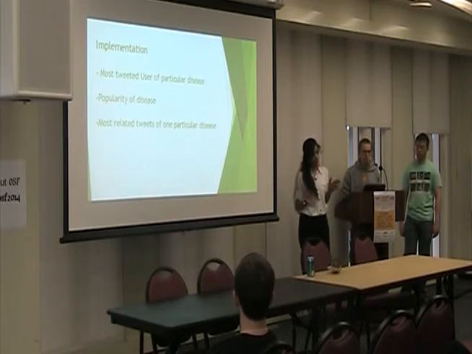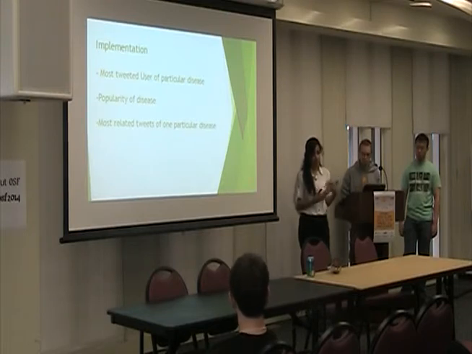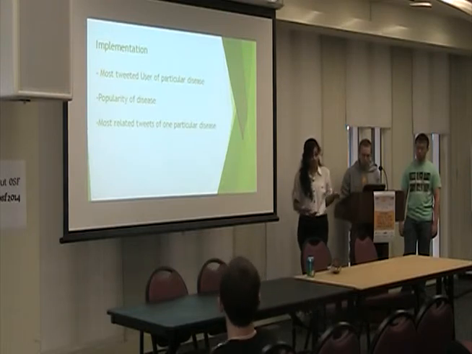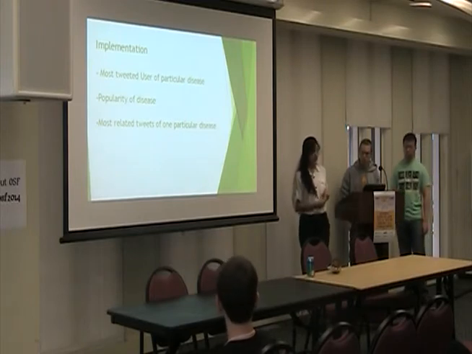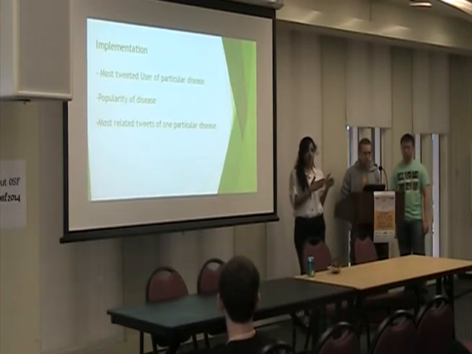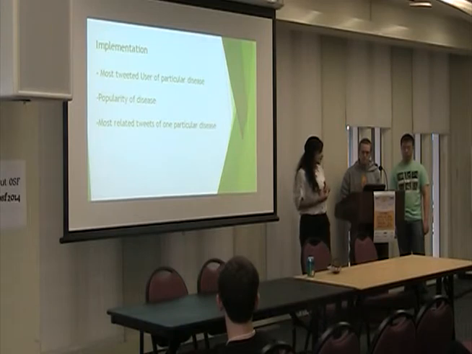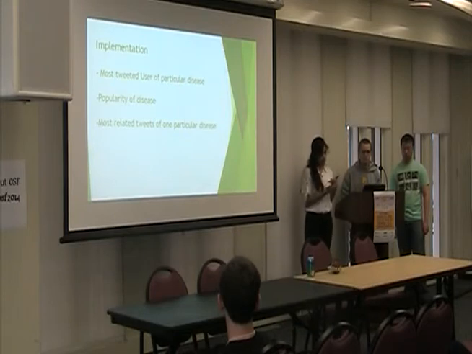We are going to get a set of queries for each and every disease, like the symptoms or the keywords related to the disease. And we are going to get the user who tweeted the most about this disease. The second thing is we'll be getting the disease which is more popular, based upon the amount of data present about the disease on Twitter. Again we are doing the same thing there, querying regarding the keywords of the disease.